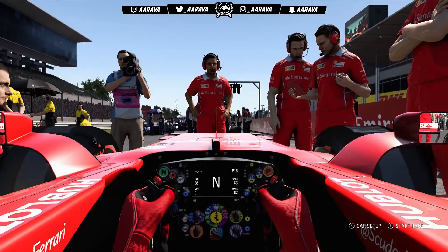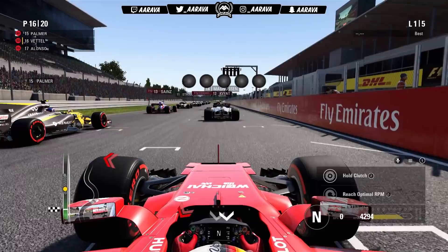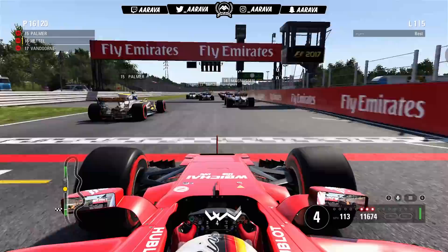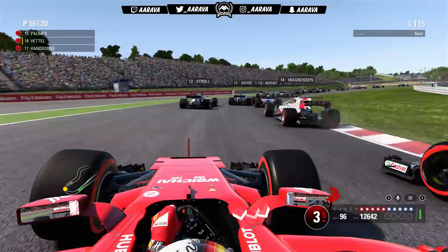Here we are transitioning into the race — pre-race — and you can see already the eye tracker is active as we're sat in this little intro screen in the cockpit before we even get to the race. As the screen moves about, that is what my eyes are naturally looking at. Here we go to five red lights for the Japanese Grand Prix, and we're underway. You can see the camera is going to be moving about a little bit more actively than in my normal videos as this device tracks where my eyes are going.